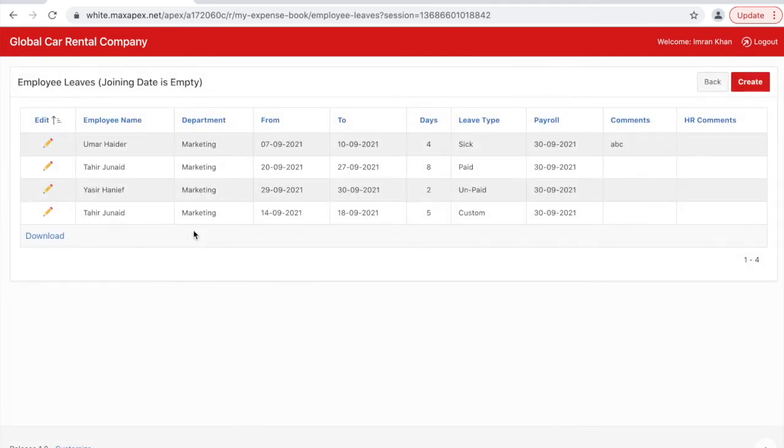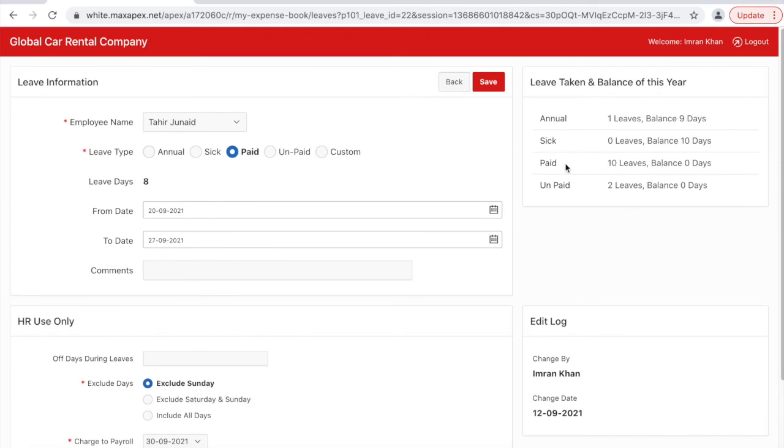I'll show you another example. Maybe we have for example here, yes, he has taken 10 days paid leave, 2 days unpaid leave, 1 day annual leave, resulting 9 days balance. Okay, just you have to enter the leave information, start date and end date.